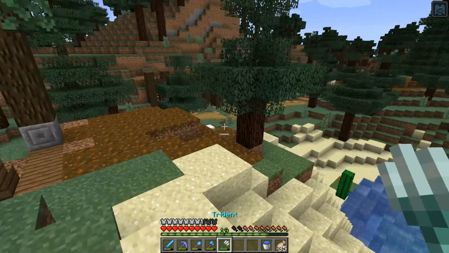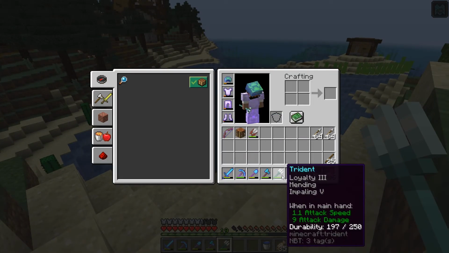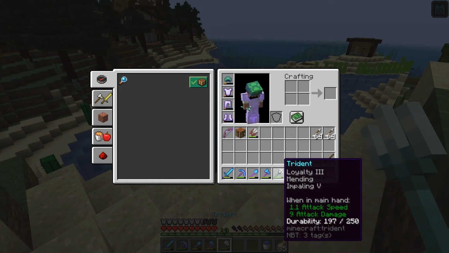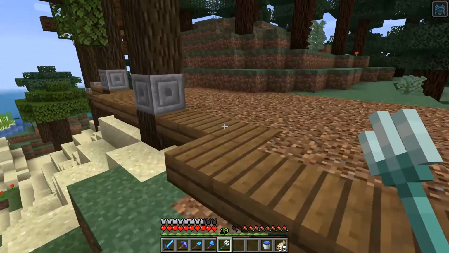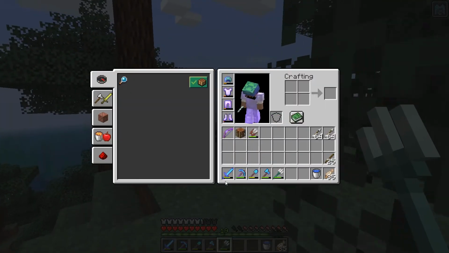I managed to get a trident. I got another trident. It had no durability, but I also fished up a mending book. I fished up two of them. So we have mending on this trident because I wanted to try it out. And we have mending on the silk touch pick, so I'm very happy with that. We got a new silk touch pick. I don't have to worry about losing it or anything.